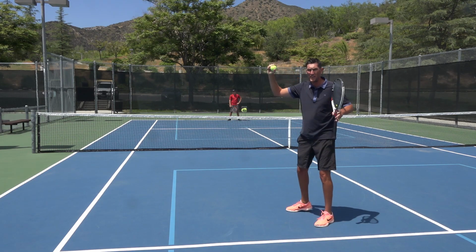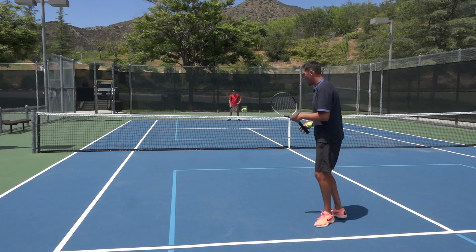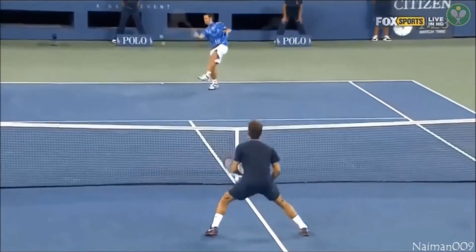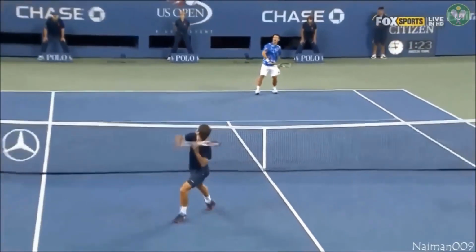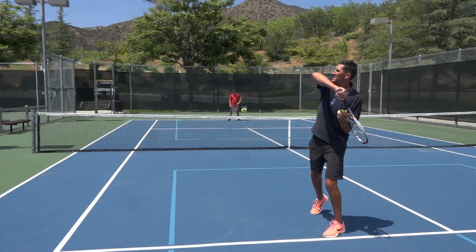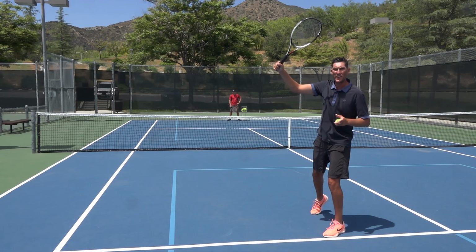Okay? And you guys can see my upper body is at least to the side, but I find that a lot of times I'll make a 180-degree turn. I'll go from square to the net, and as I get going, my chest will be facing the back fence. What that allows me to do is have some space to go up and hit the ball.